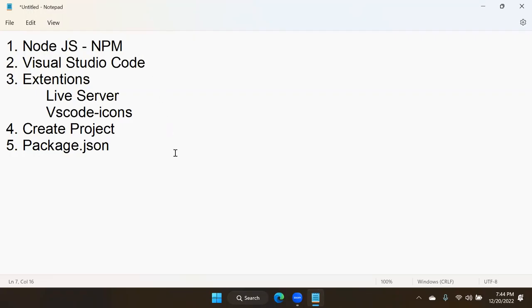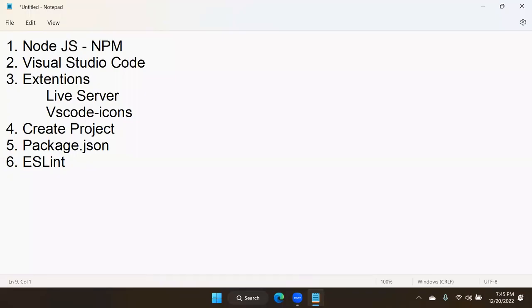We learned one more file. We created another file, ESLint. You remember this also, right? What is ESLint? ESLint is a JavaScript configuration file. It is a language analysis tool, actually.